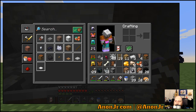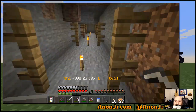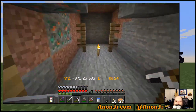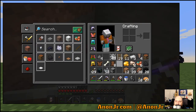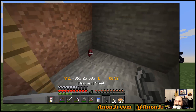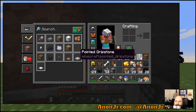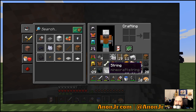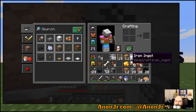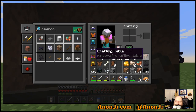There we go. Flint and steel. That solves part of my problem. What do I not need? I do not need spider eyes. I don't need the pointed dripstone. I can make more. All right, I'll hang on to the rest. That didn't help anything. That freed up a slot.